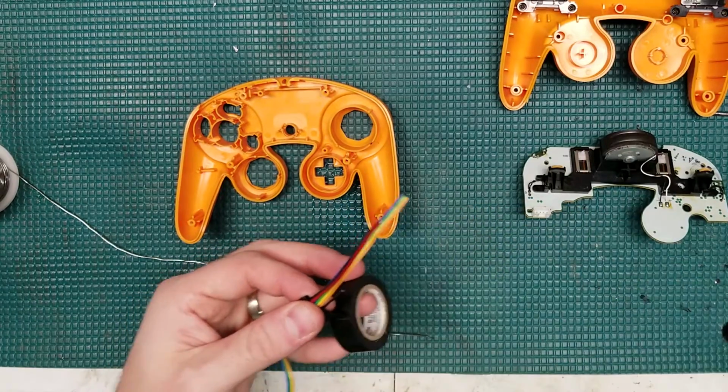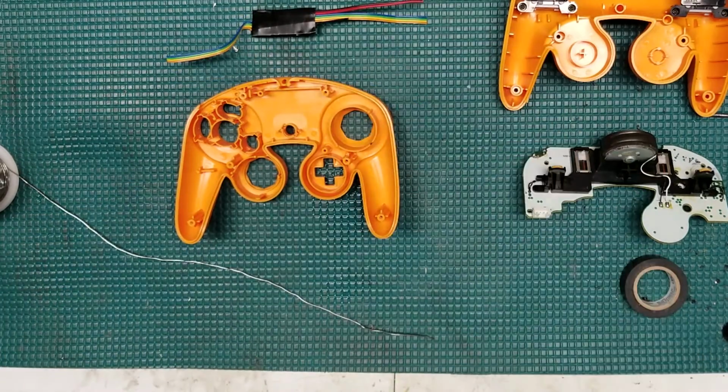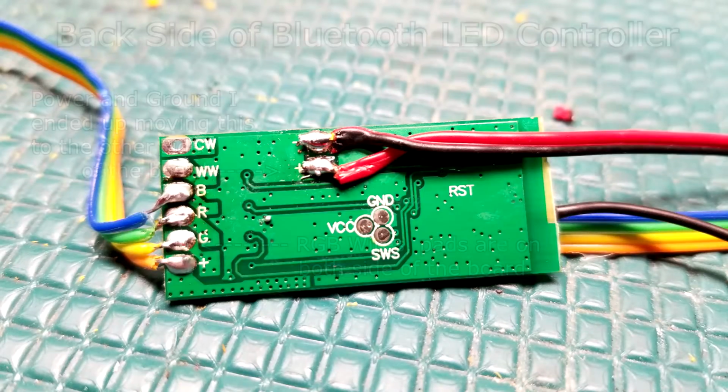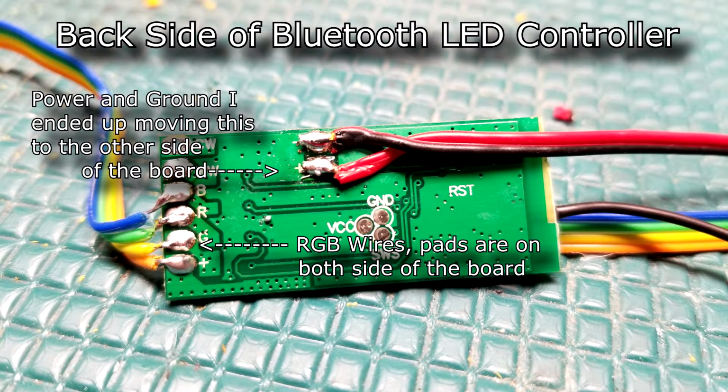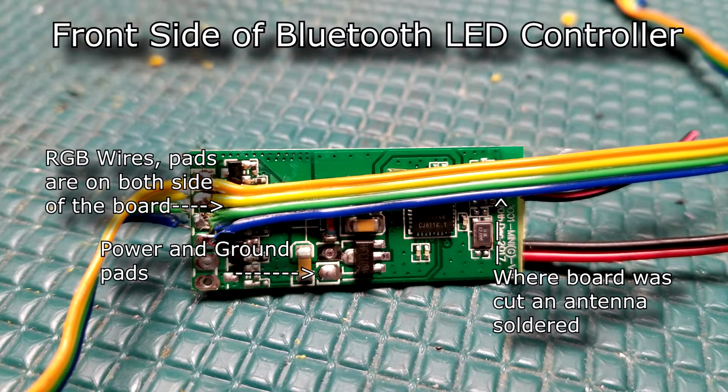And while I'm not sure that I would necessarily do a how-to on this, unless people really want to see how to do it, it's basically a Bluetooth RGB controller, and I've hooked up the RGB and power lines to both sides so I can run 2 LEDs off this with relative ease. The power and ground wire off of the power port on the board, as well as an antenna. And I actually had to cut the board to make it smaller, and then I resoldered on an antenna. So that's kind of how I did it. I'll leave a nice close-up here so you can kind of see it and use that as a tutorial. But yeah, let's go ahead and get this baby fitted in here, and let's get it working.